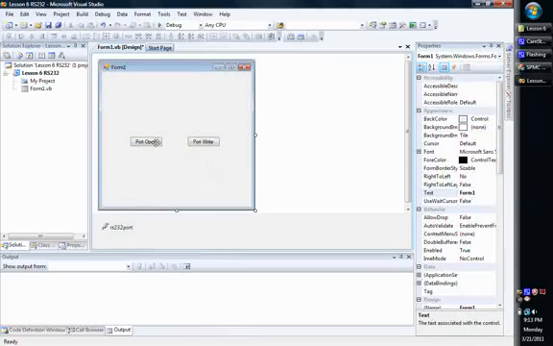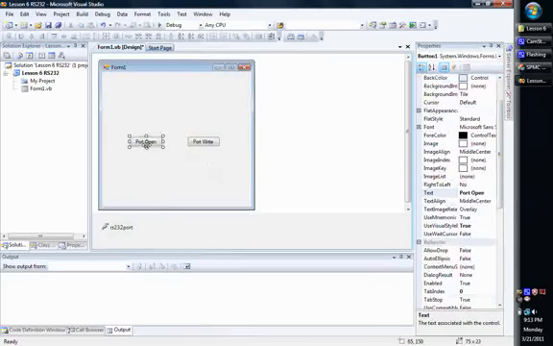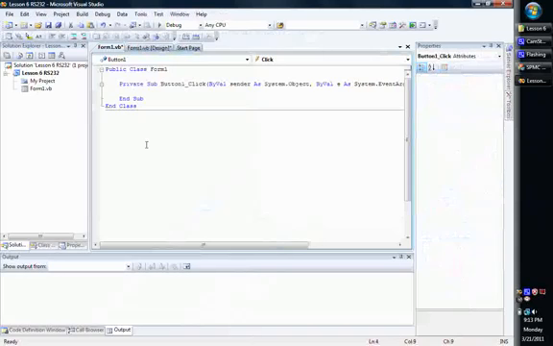So now in our port open, this is where we're going to actually open the serial port. We'll double click on that, which brings us into the button click event, which is up here. So we've got our Button1 click event, the method name. And now we're going to use a Try Catch exception component.